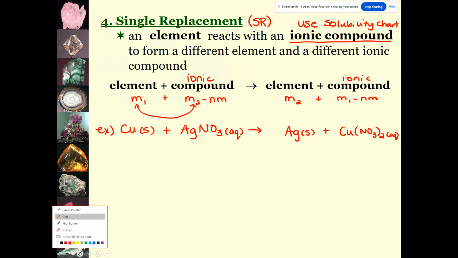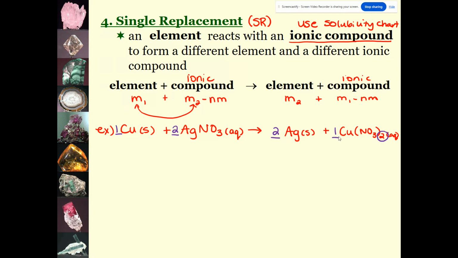When you have a polyatomic ion like nitrate, I treat it as one whole thing for balancing. So I have 2 nitrates on my product side and only 1 nitrate on my reactant side. There's no brackets with a number after it. So I'm going to put a 2 in front of my silver nitrate to get 2 nitrates. That also gives me 2 silvers, so I'm going to put a 2 there. And then my reaction is balanced. I can put 1s or leave it blank in front of the coppers.